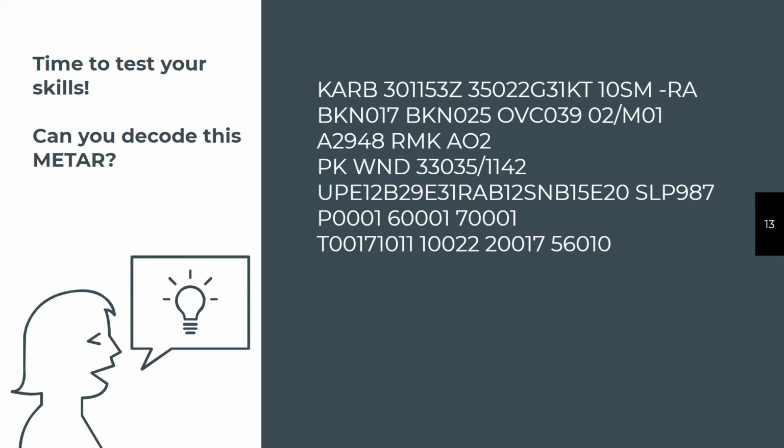However, you might be tempted because the visibility is 10 statute miles or greater. There is light rain at the airfield. There is a ceiling, because it's broken, at 1,700 feet. There's another broken layer at 2,500 feet, and an overcast layer, or solid clouds, at 3,900 feet. So the ceiling here is the lowest number, 1,700. But it's telling you that there's a lot of clouds overhead and they're fairly low to the field.